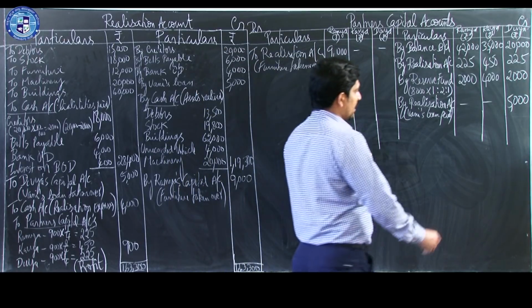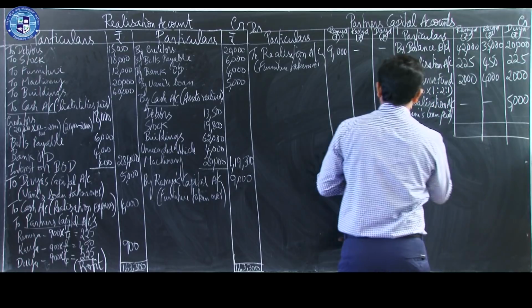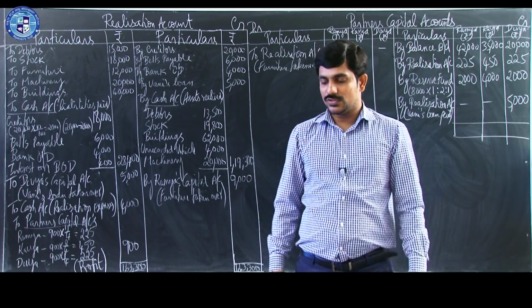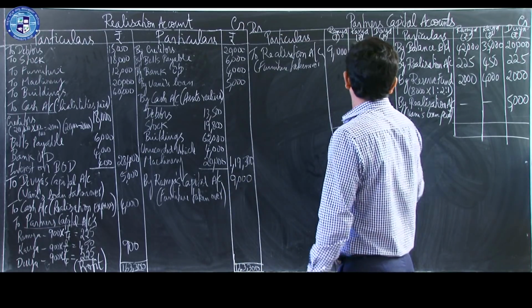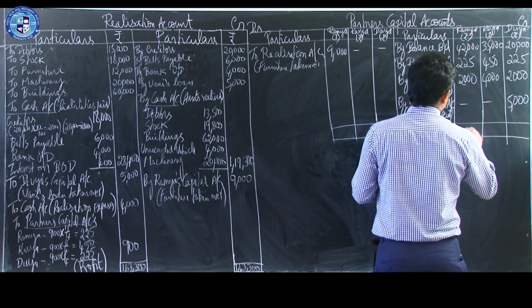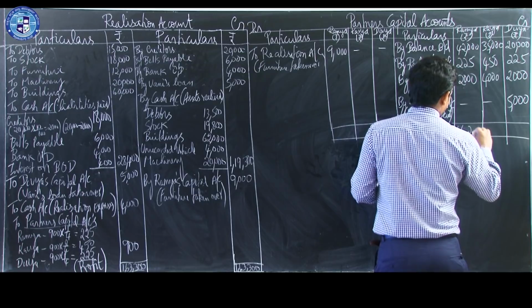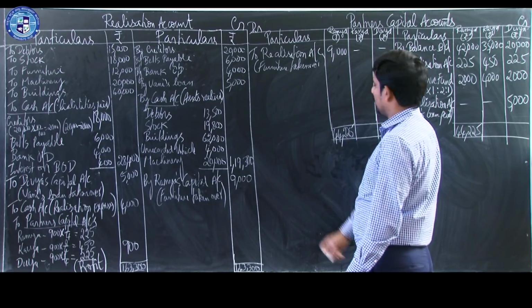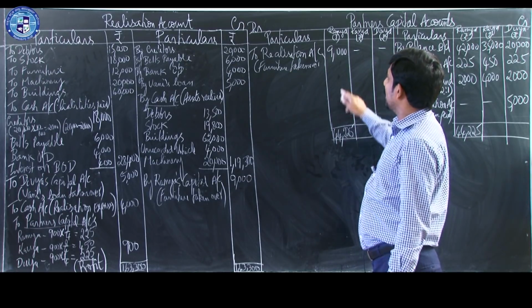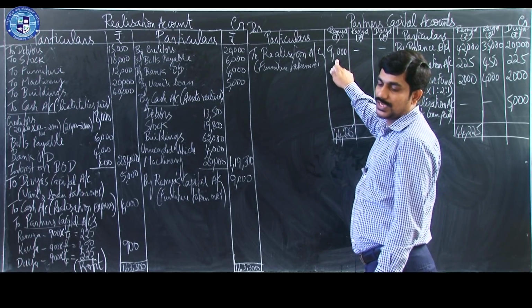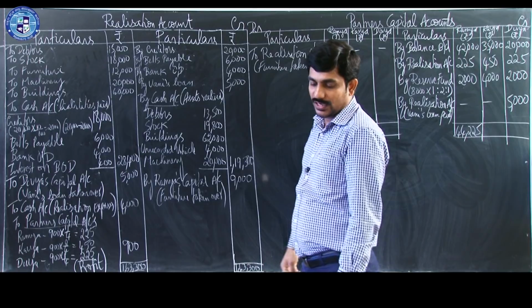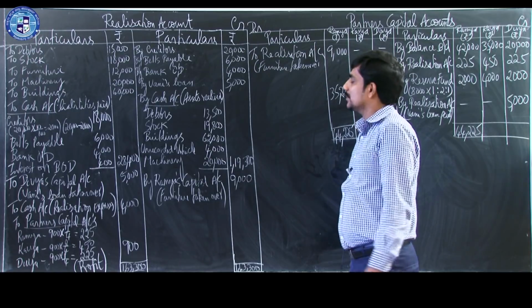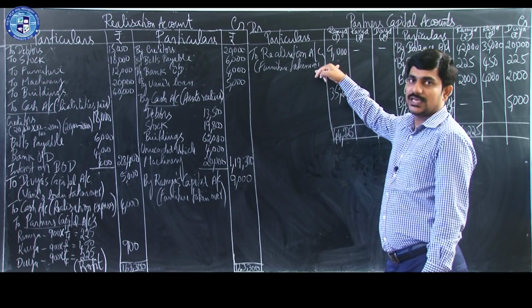So which side is more? Credit side is more. By looking at the amount you can say credit side is more. No need of finding out. First, you do the total of credit side. First partner: 42,000 plus 2,000 plus 225, 44,225. Same total right under debit side, 44,225. Minus debit side one amount is there, 9,000. Minus 9,000, how much you will get? 35,225 balance.